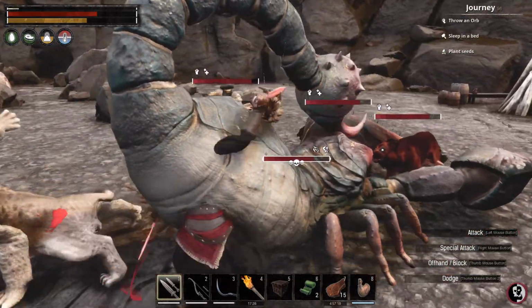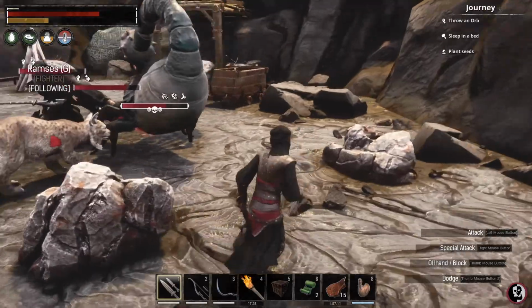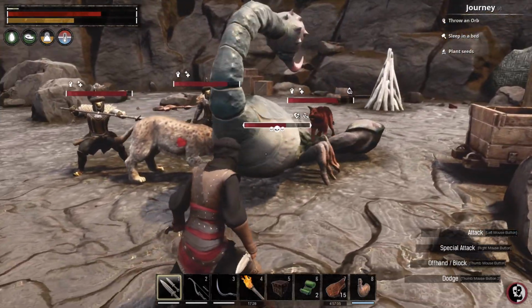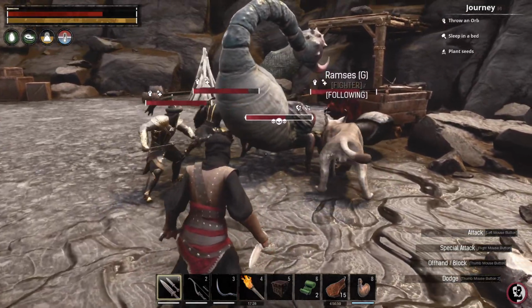Let's see if I can get some bleed stacking. It's kind of bleed resistant. It's got 5 sunders. Oh, we got this. Come on, guys, get in there. Get in there. Cat, how's your health looking? You're alright. Koji's taking a beating.